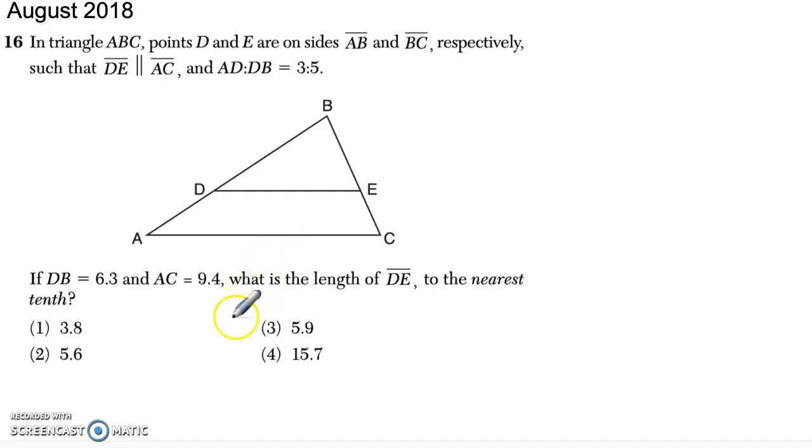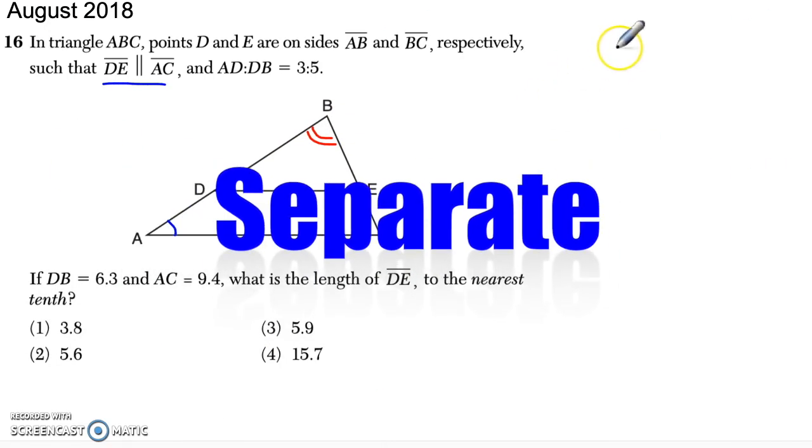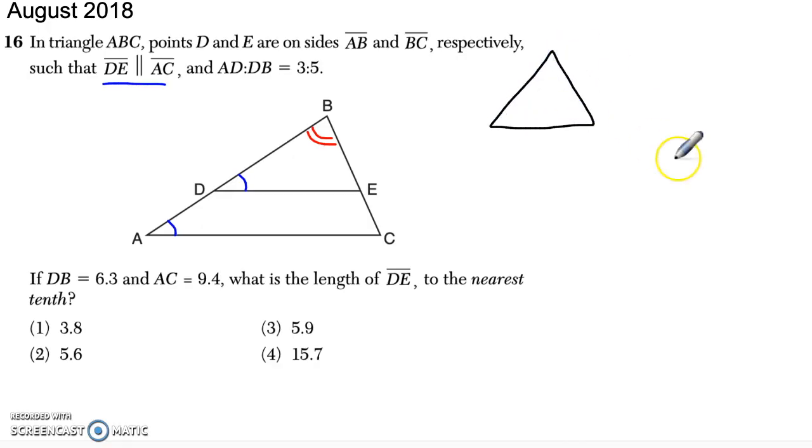Let's take a look at this one. So this one's got an extra little twist thrown into it. First of all, notice that we have those parallel lines again, right? So these lines being parallel means I've got corresponding angles there. And I've also got corresponding angles over here, this pair. But I just always like to grab that reflexive angle, right? So I'm going to draw my triangles separate. There's a little triangle on top. There's another larger triangle. That is the entire picture, okay? I'm going to mark the angles that correspond. So here's my blue angles in that bottom left corner. And then I've got the red angle that is reflexive up there at the top.